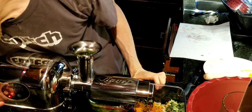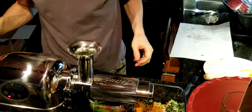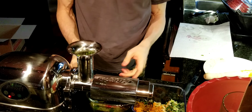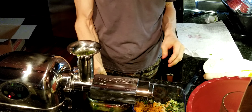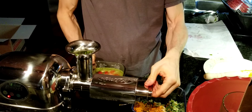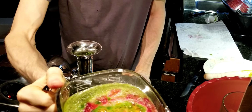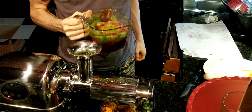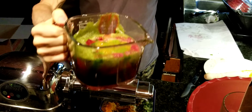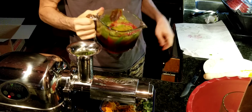I'm going to turn it off. When you turn it off, there's a fan inside that cools down the motor. And the juice collection tray is actually made out of glass, unlike my previous one, which was plastic. Drink that. Really good. Wow, the habanero really makes it hot. But yeah, I use it because of the health benefits.